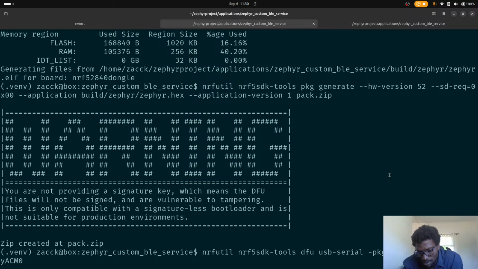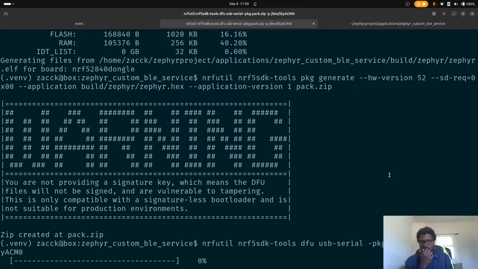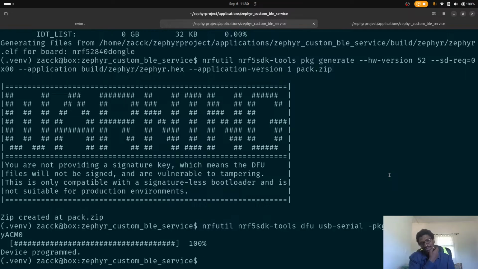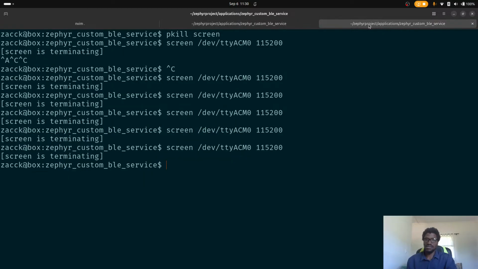Put it on bootloader mode, and then let's load it up. And I'll commit all of this code so that if you want to explore it by yourself, you can. Yeah, cool. So that's on the device. One, two, three. Nothing is happening. Connect, we don't get a log. Disconnect, we don't get a log.